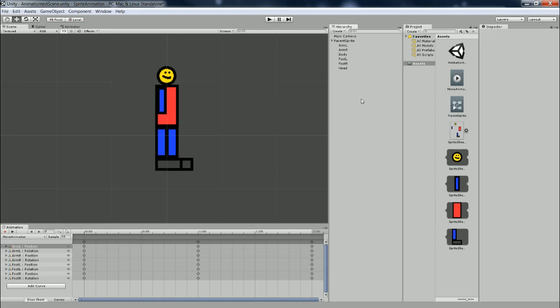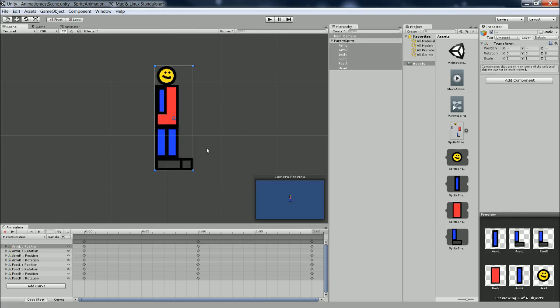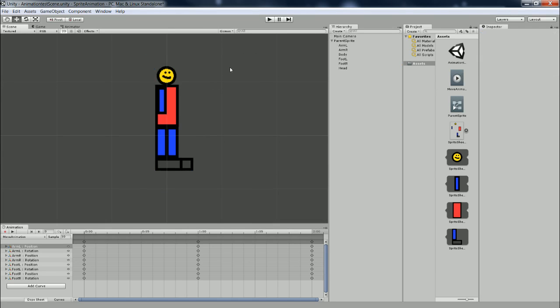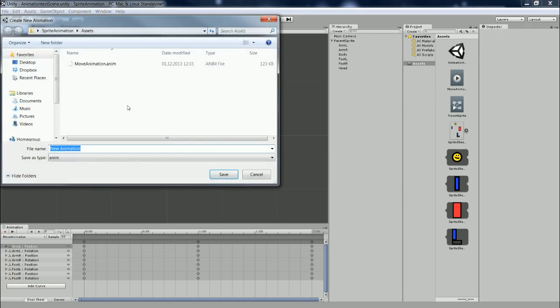Okay, hello again. In this tutorial, I'm gonna show you how to take this newly created sprite or game object, using game objects, I should say, and combine it with a script. Before we do that, actually, I'm gonna do one small thing. I'm gonna add a small idle animation.